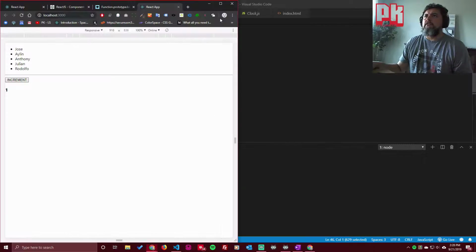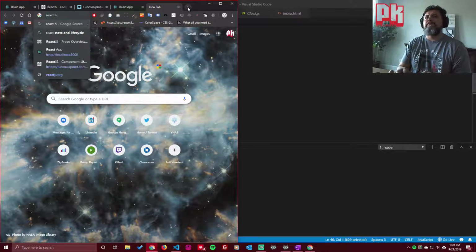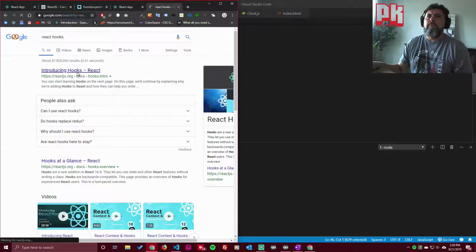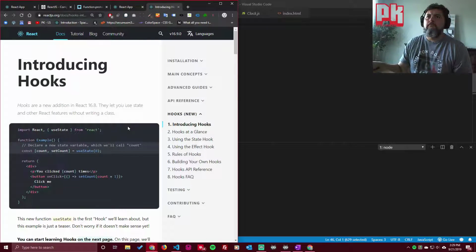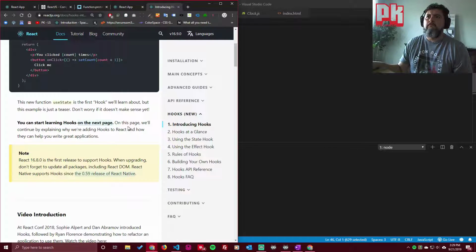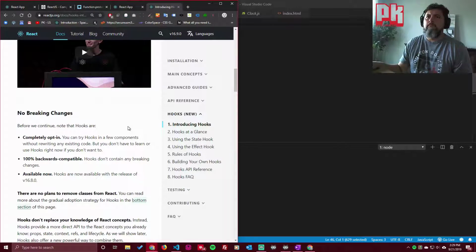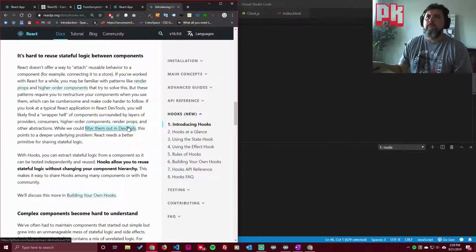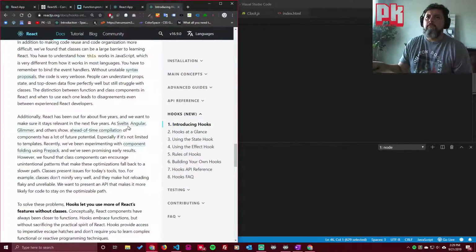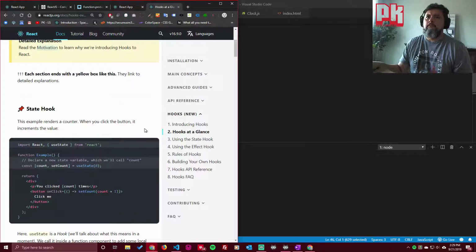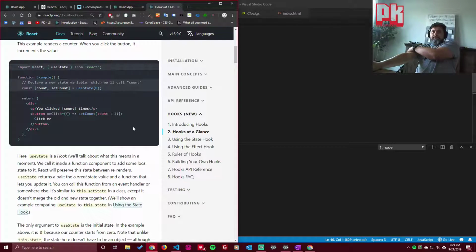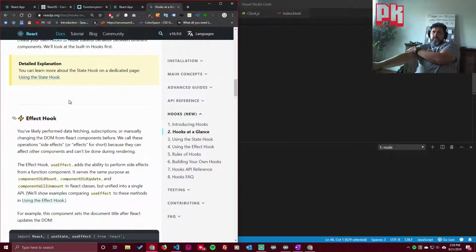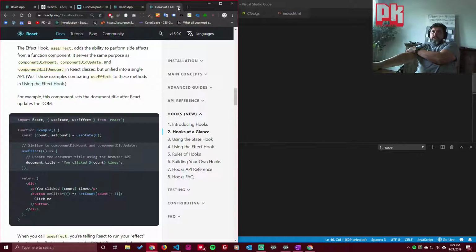I wonder if this is what would be considered React hooks. No, because a friend of mine was telling me that this is more for the functional approach. But we'll keep going.